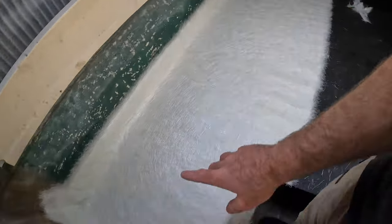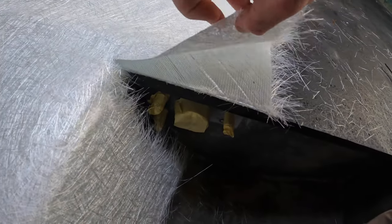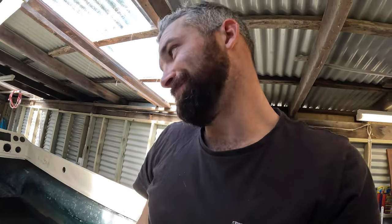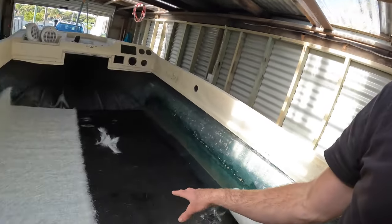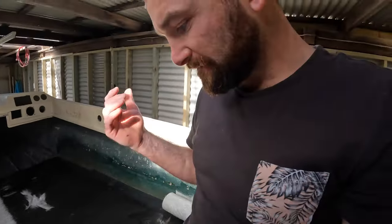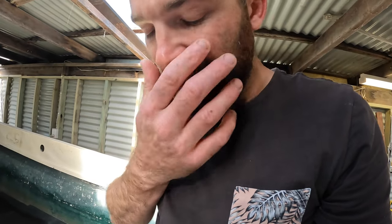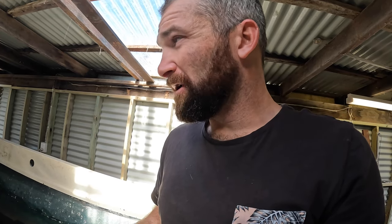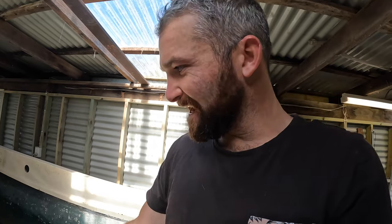Here is the glass all laid out, three layers there, 450 chop, 600 double bias, and 450 chop. Now my plan, never done this before, and what I'm finding is walking on this unwaxed resin, you can see I'm just bedding in glass fibers, and I have been crawling around on top of the glass. These clothes are clean, so don't stress about that, but what I think I'm going to do is put some melamine boards down this side, and I'll just walk on those, and that'll stop the impregnation of any foreign particles into that resin. I am going to have to give that a good clean now.